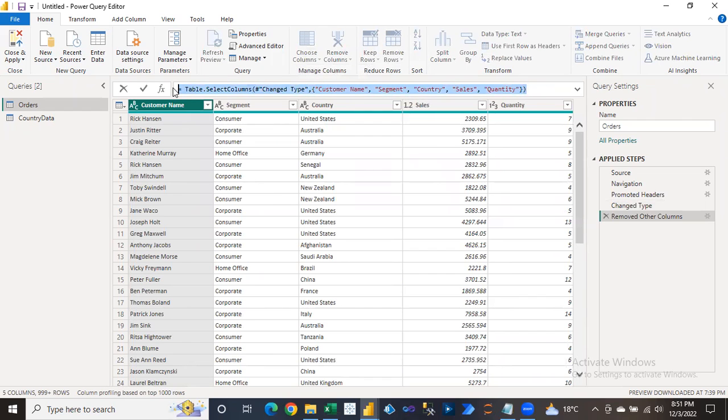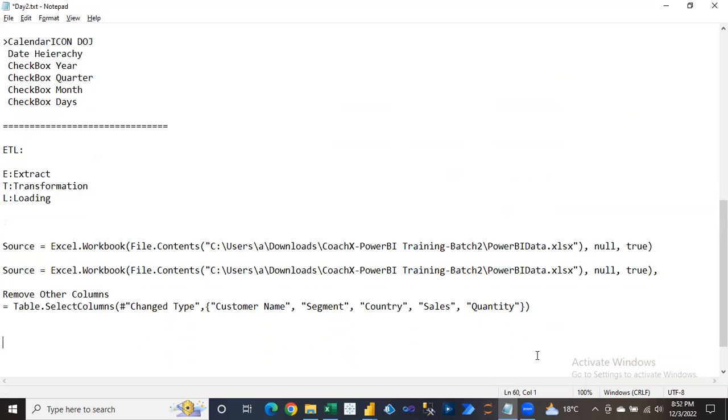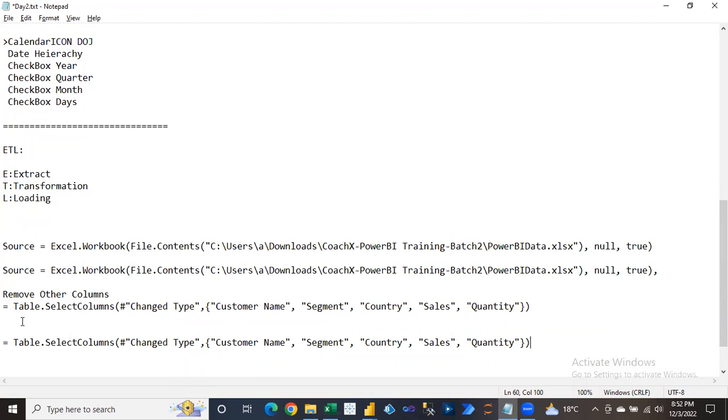And now if I copy this query here, you can see the query is completely the same if you observe. Below query, I have performed by using the choose columns. So either you perform remove other columns or you perform the choose column. Remove other columns means the column which I have selected, I just want to keep that column.